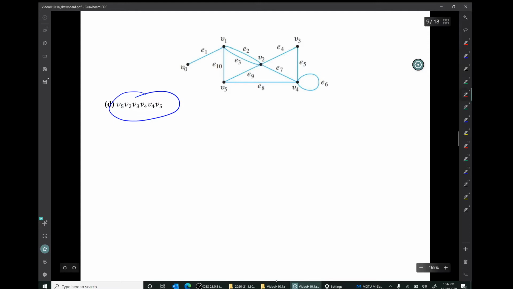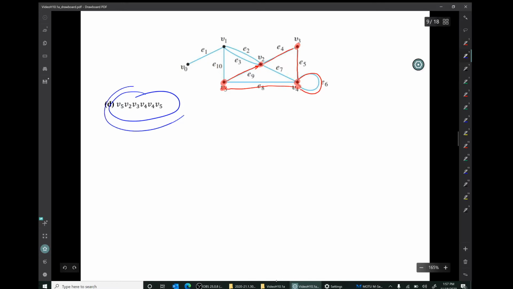Let's look at this list of vertices. V5, V2, V3, V4, V4 again, and V5. Well, you realize that there's only one way to have those be part of a walk.